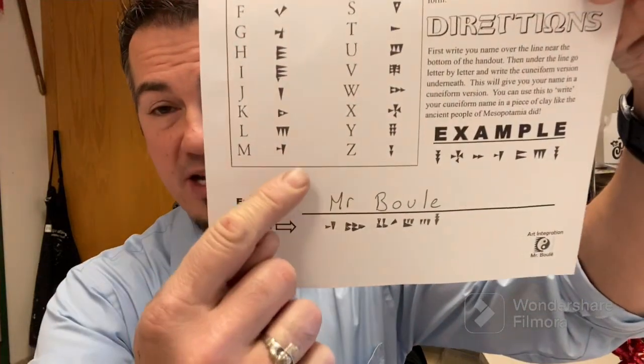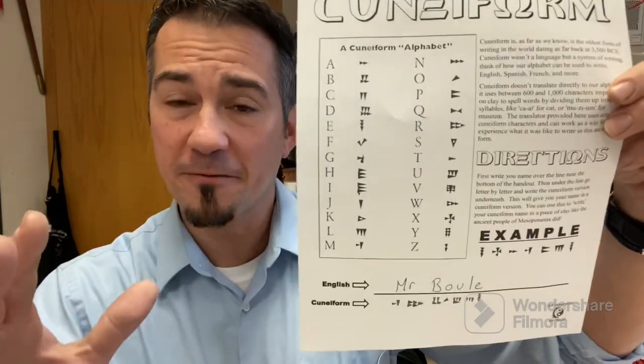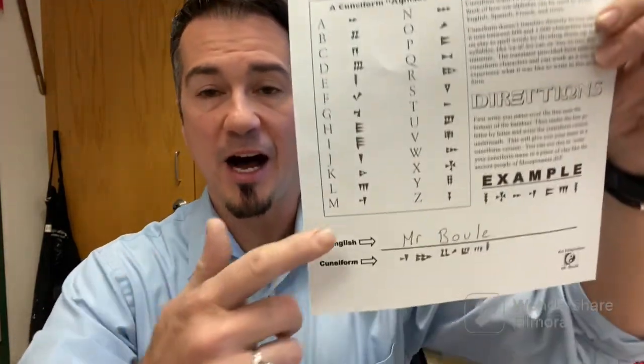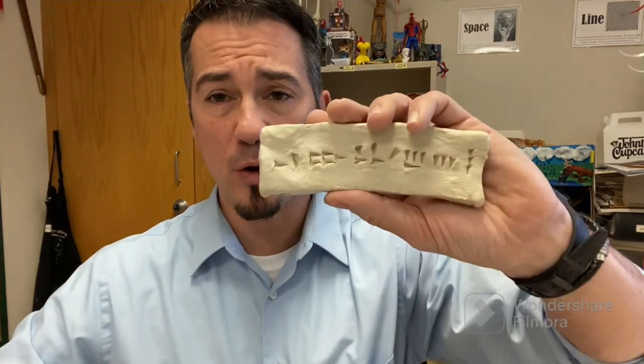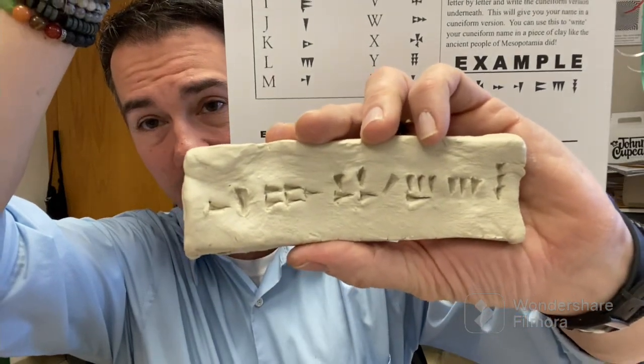What I did is create a handout which will help you take your name in the alphabet that we're used to and translate it into a cuneiform style. This would be the first step because we need to see what those symbols look like, taking the English alphabet and turning it into cuneiform. We have air dry clay, so this does not need to be fired in a kiln. And by using just a simple little plastic tool, I want to show you how to take your name and turn it into cuneiform.